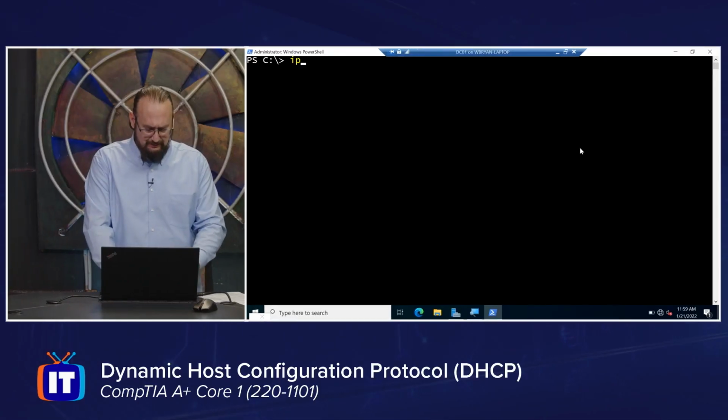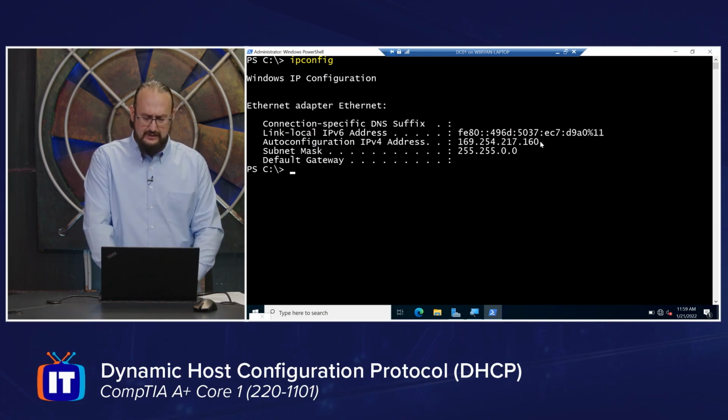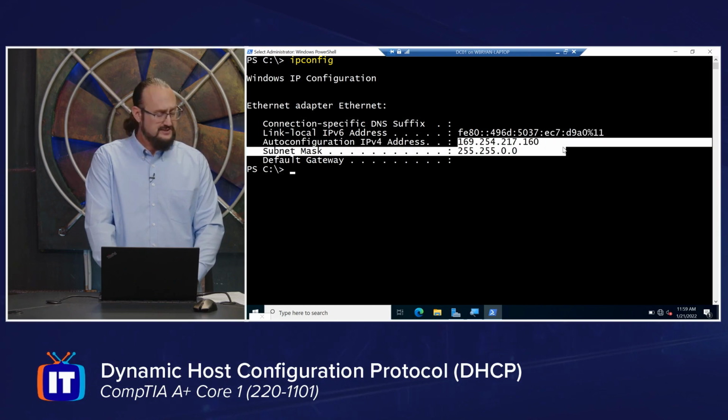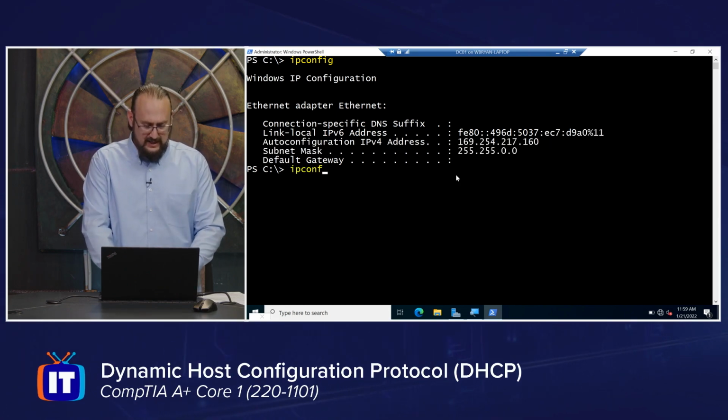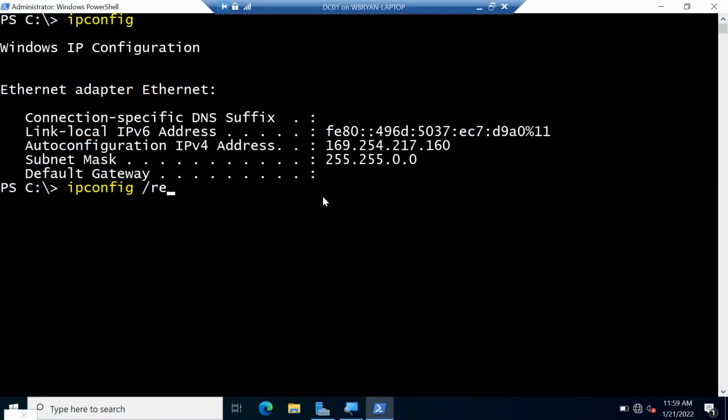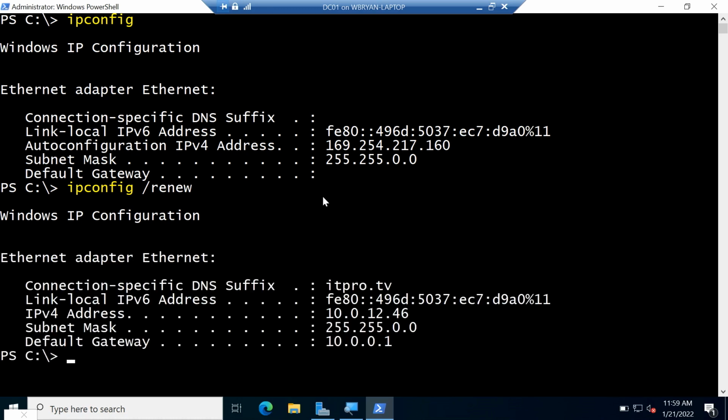Let me show you here. For instance, if I run an ipconfig now, this computer does not have an IPv4 address. But I can do an ipconfig /renew, and that's short for renewing the lease itself. It's going to call out to the network and start that DORA process. It's doing that in the background, just like we've seen.